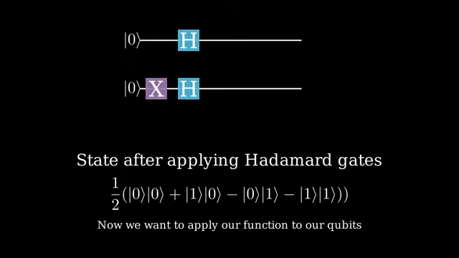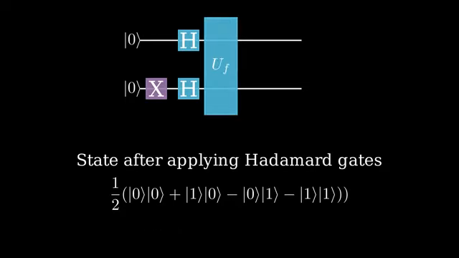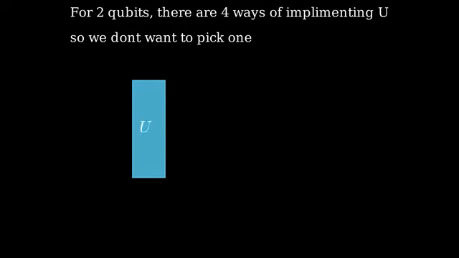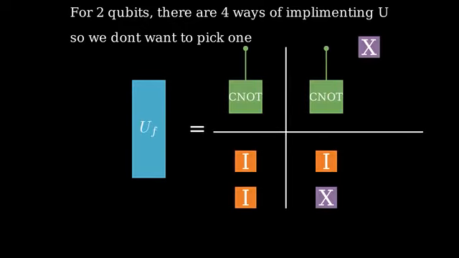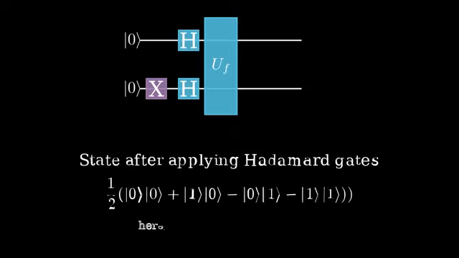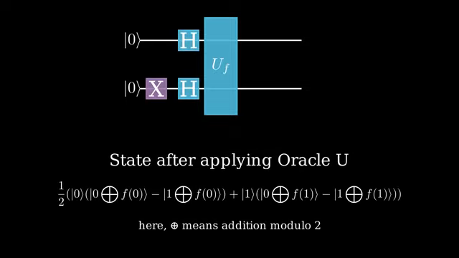Now, I won't tell you how the function is implemented because I don't know. Not because I don't understand how function implementation works, but we're doing this for a general case. In reality, this function could be any constant or balanced function, and so I can't tell you a specific implementation because telling you that also tells you the function. Remember, we're just trying to do this for a general case, so we don't want to be specific here. Anyways, if we apply the function to our second qubit, this takes our state to the following algebraic mess.